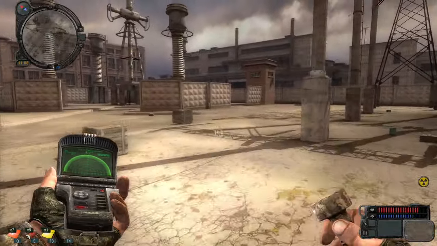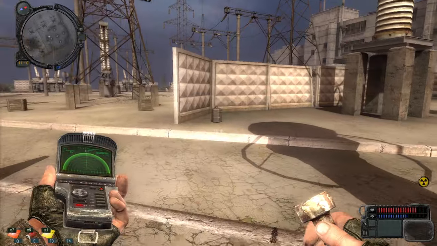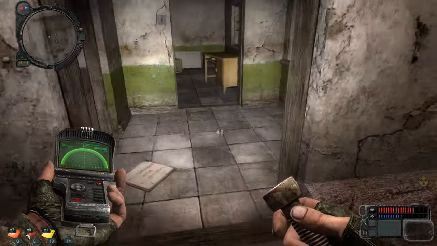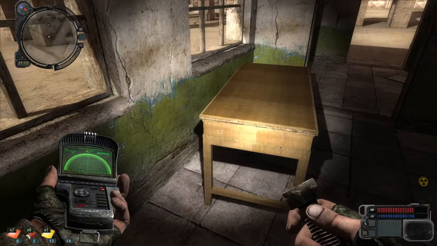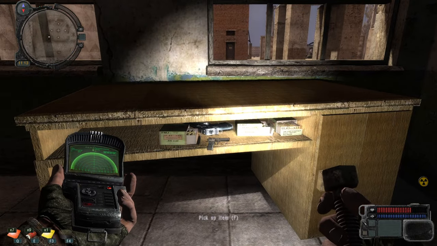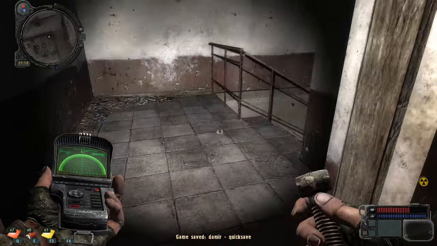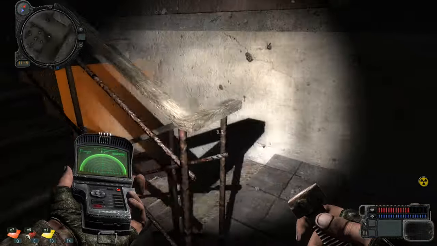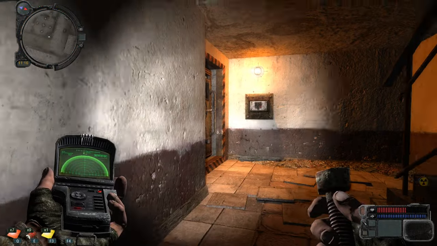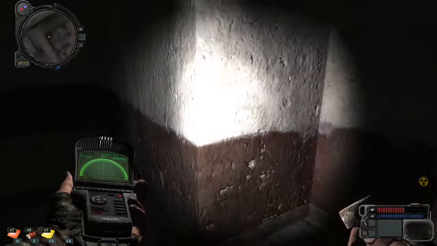Definitely worth it. I just wanna explore this area over here. You never know where those tools are gonna be hiding. Definitely worth it. Stash found. Cool. Let's quick save. Let's see what's happening here. This is actually a hidden area. Should I even be here? Access card. So we are going to get back here eventually.